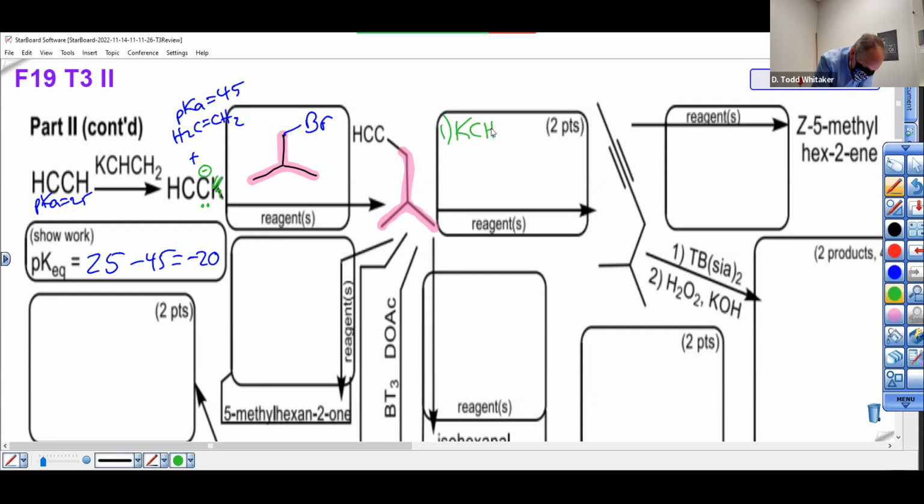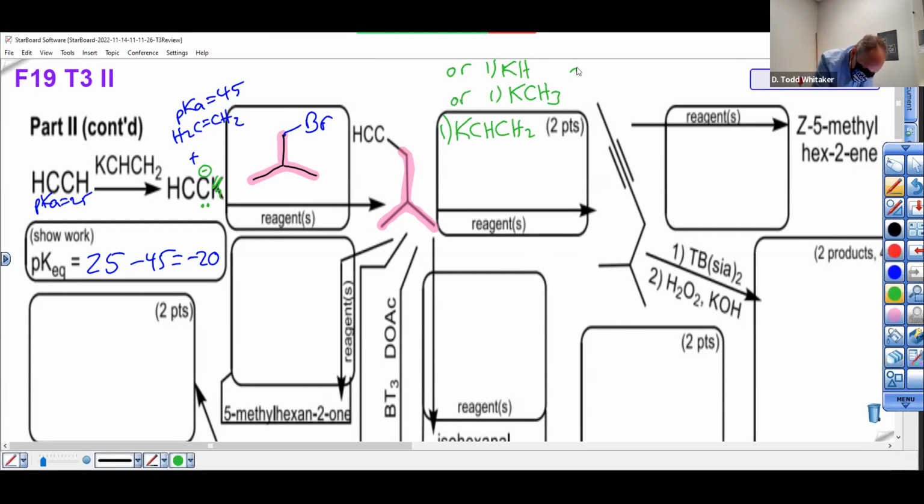You can use KH. She said KH. You want the others that would all work? There's only three more. How about the one you mentioned earlier, the conjugate base of an alkane? KCH3. That's the strongest base we have in this course. But no, not two. These are all options for one.